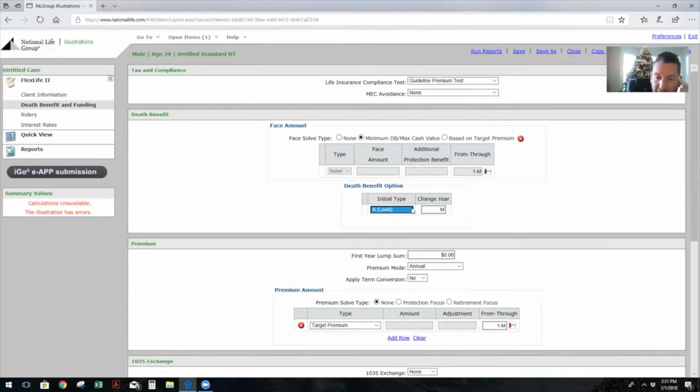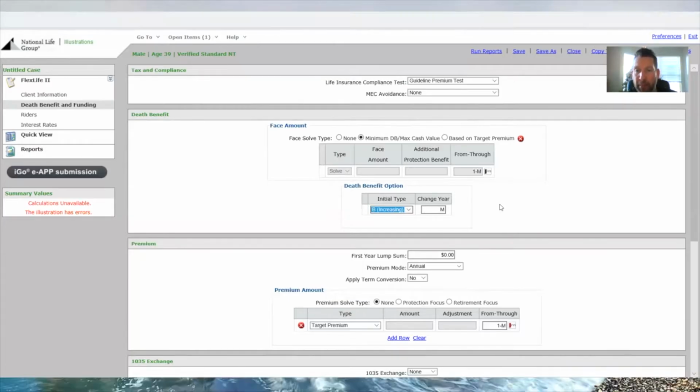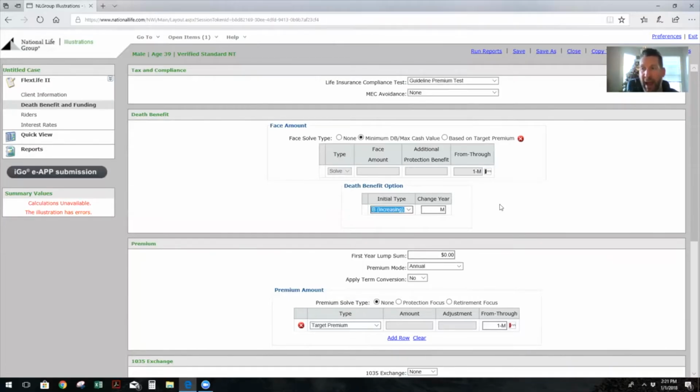If you kept it at increasing, what happens then is you're going to have an increasing face amount that's going to begin to go up, which means that the cost of insurance goes up, which means that it takes away from what this plan is really meant to do, which is be a cash accumulation vehicle. And because you want it to be a cash accumulation vehicle, and it just so happens to have life insurance on the side, then you always want to keep it at level A, because this particular client is not necessarily doing this plan for the life insurance. It's a bonus that there's permanent life insurance.